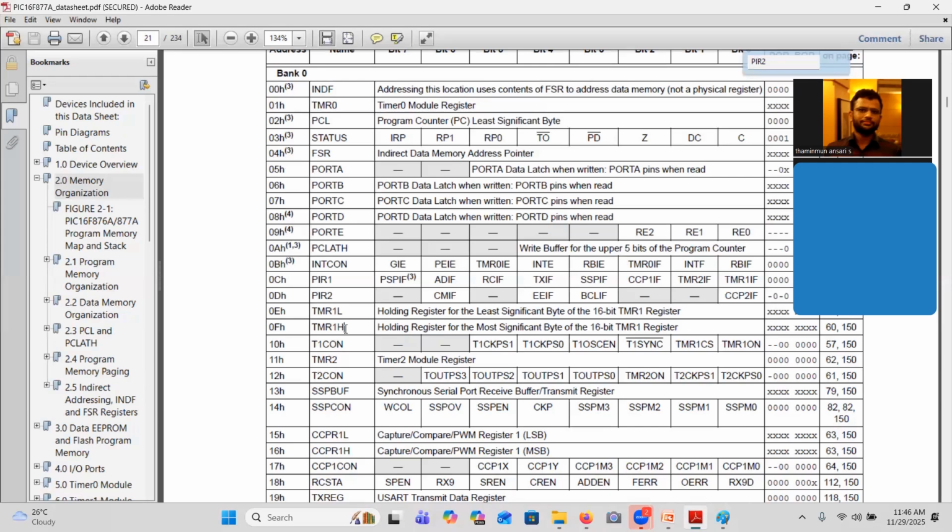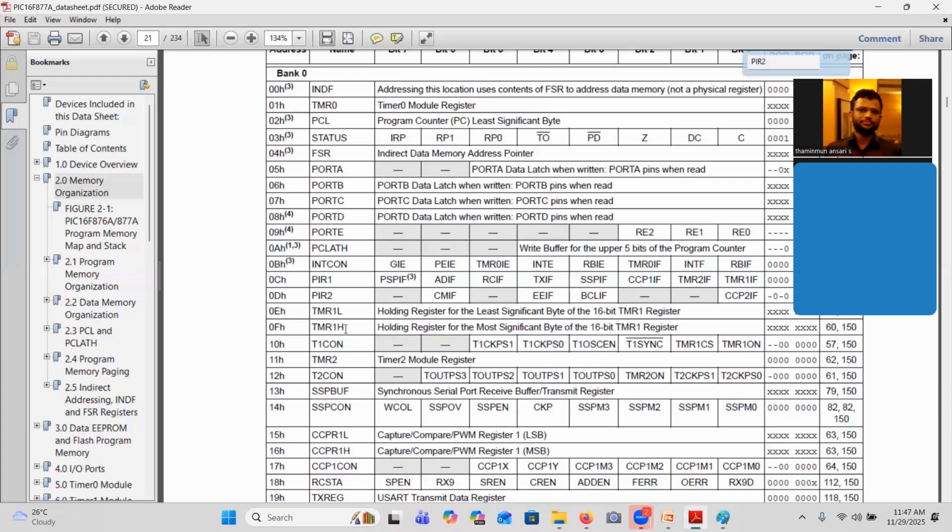If we have a 20 megahertz clock pulse, these 16 bits will be consumed not in 1 second, but in microseconds and milliseconds, because the frequency is very high right now. Even this 2 byte register for timer period will not be sufficient, so we cannot create enough delay.